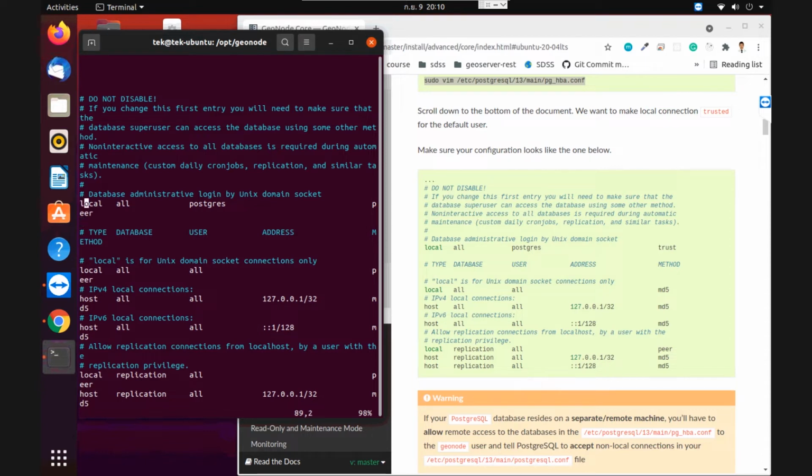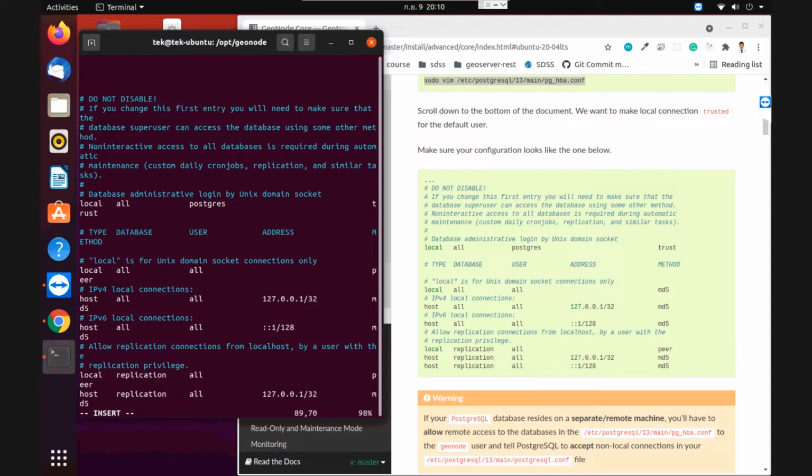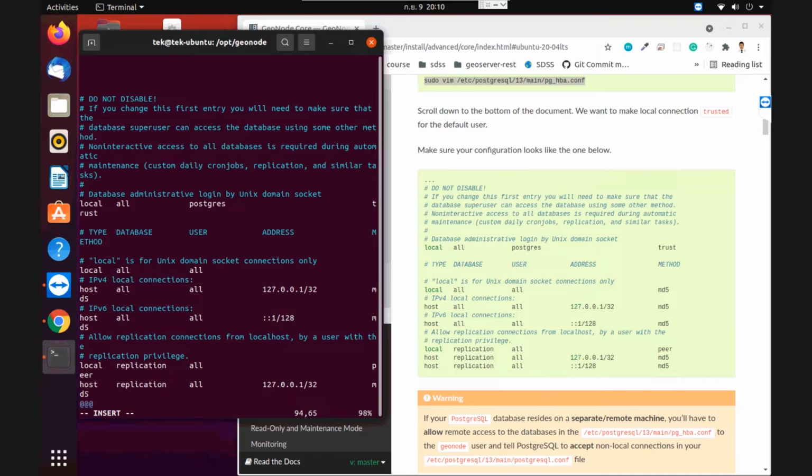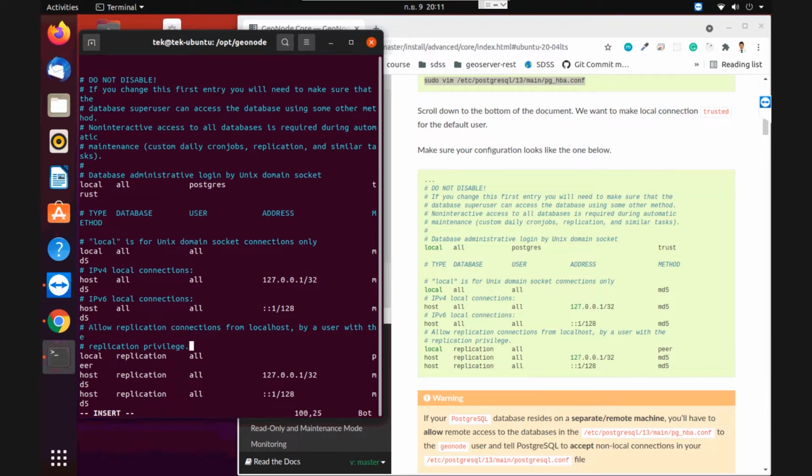That means the database can be easily accessible using the postgres user within the local environment, that means from this device. And for all others, I think we need to set up md5. md5 means it will be accessible through the username and password. The others look fine.